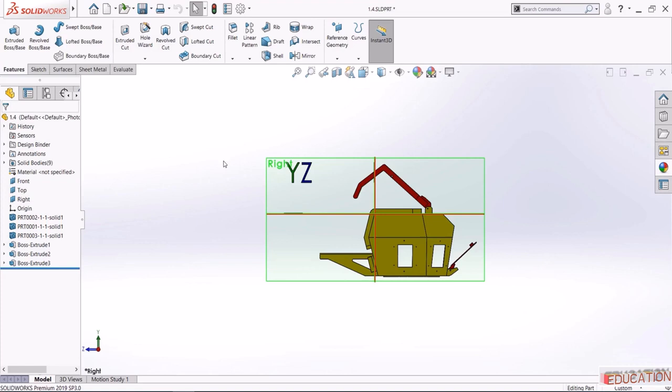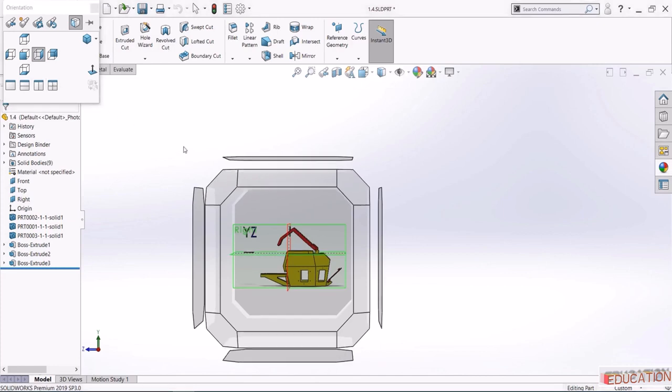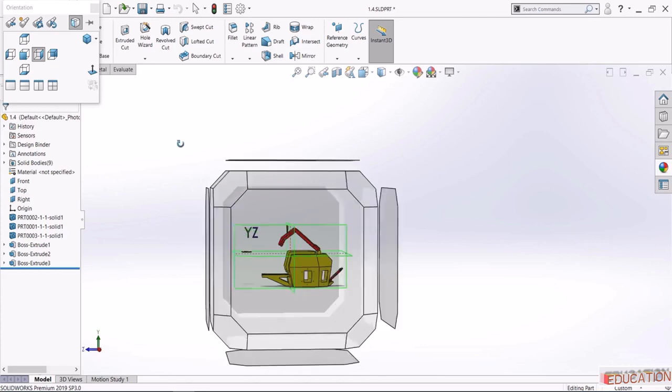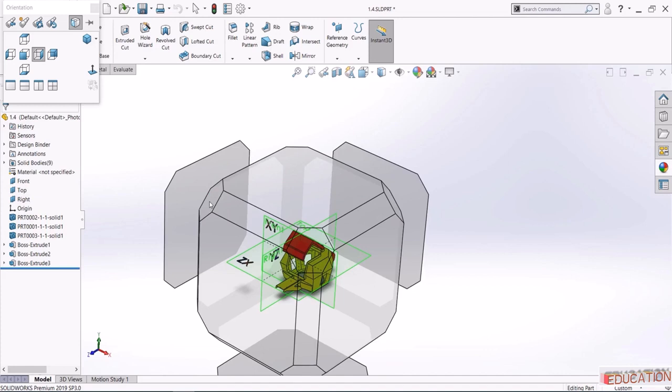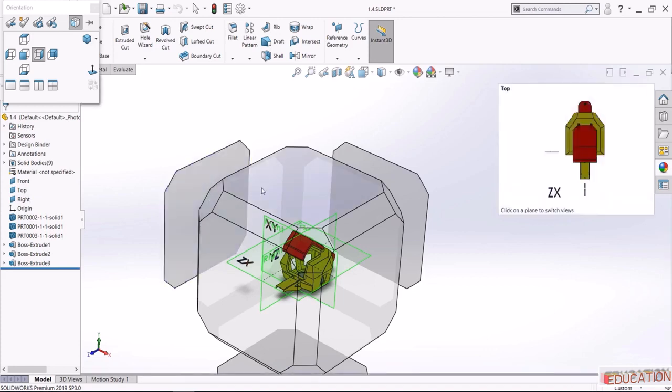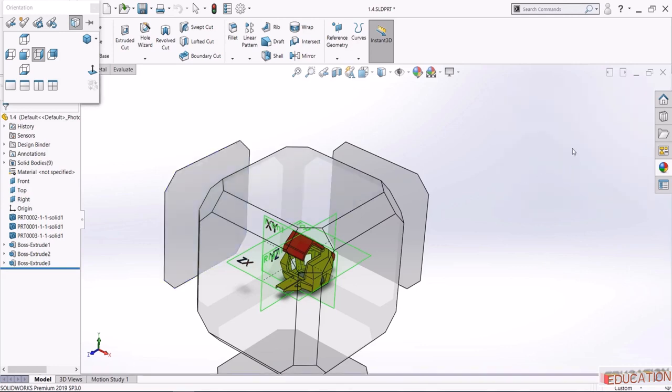As a shortcut, hit the space bar, and then you will have the same menu here. Click and hold the middle button and move the mouse. Now you can rotate the view and you can pick any of these faces to be your view. If you want to select this one, you can see we have a quick preview here.